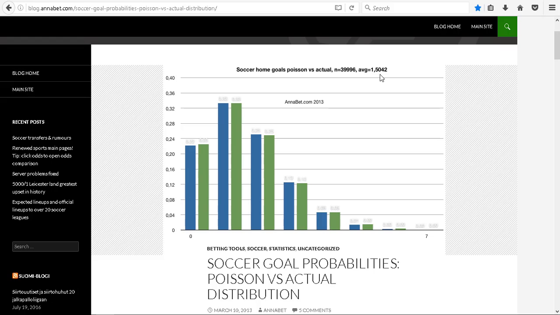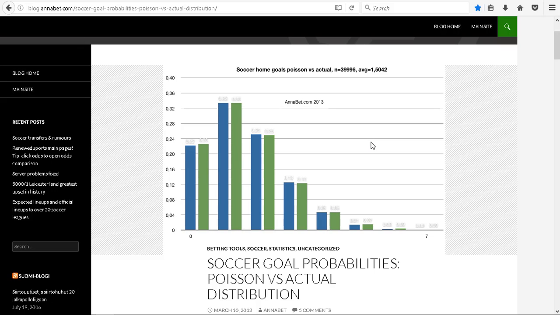So I just count the number of goals that are scored by the home team in a league. And if I just give that number, the Poisson distribution tells me how many times I'd expect no goals to be scored, 1 goal, 2 goals, 3, 4, 5, 6, 7. And as you can see, it matches with what actually happened nearly perfectly, incredibly well.